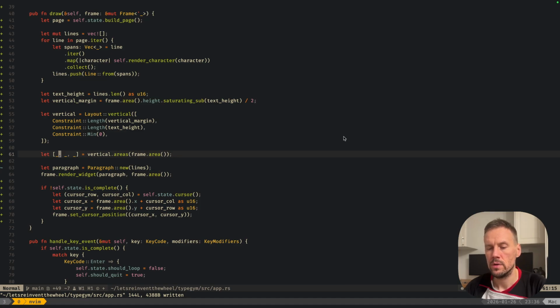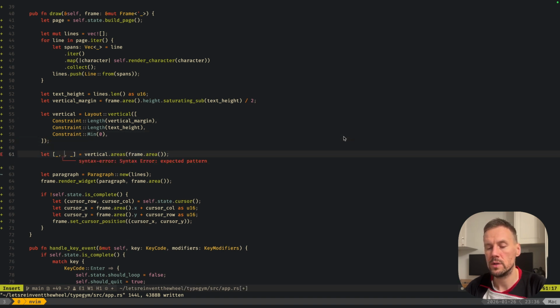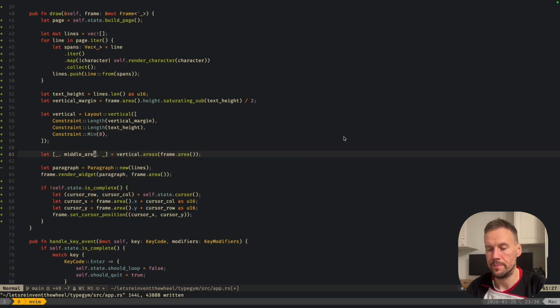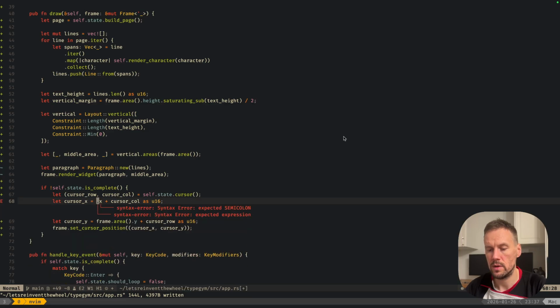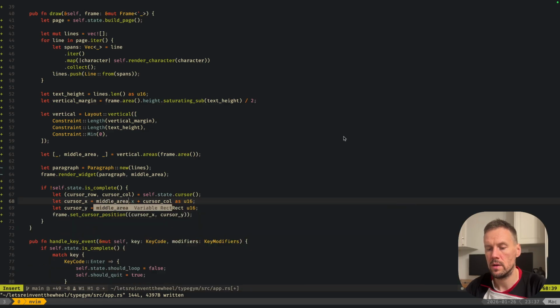And it will return a rectangle for each of these constraints that we defined. That's why we have 3 constraints and 3 areas. And we are only interested in this, let's say, middle area. Now we need to actually render our paragraph into the middle area instead of the frame area. And for cursor to work, we also need this thing to be rendered into the middle area.